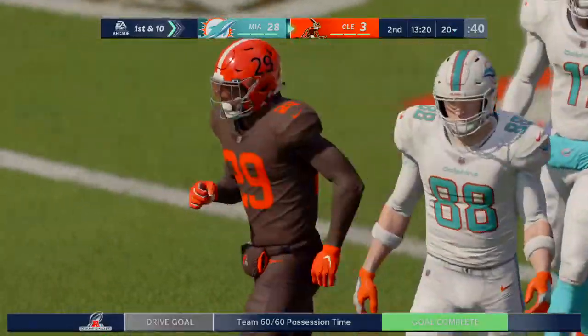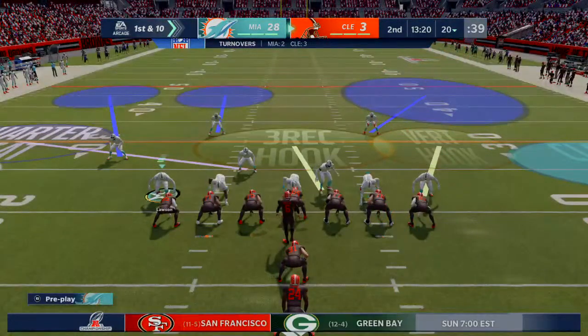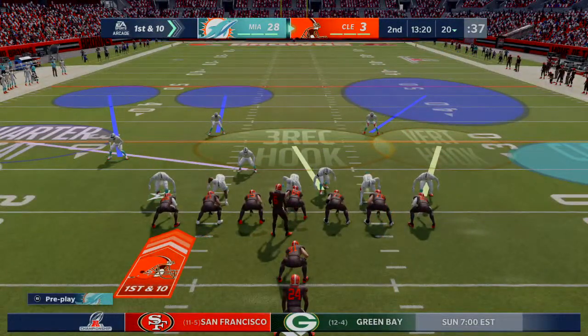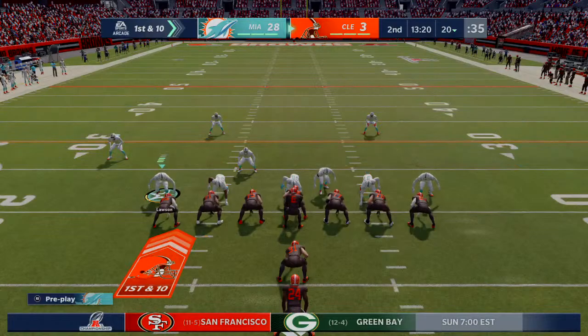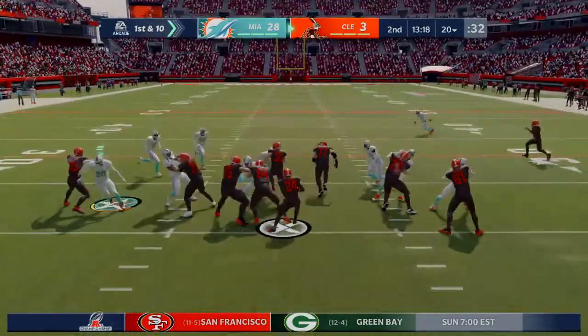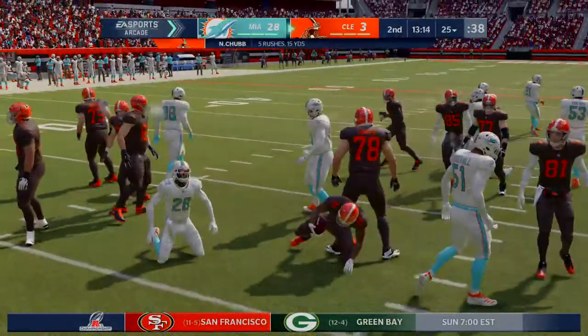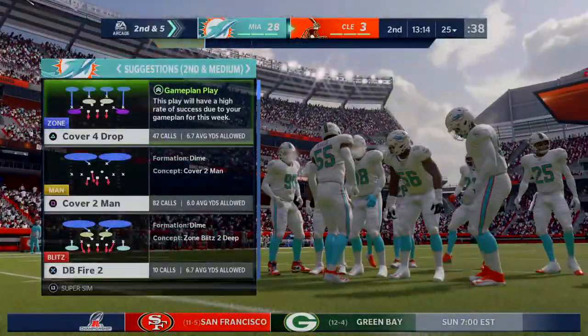Read it well, and it's picked. Charles, not only is that an interception, it's one when you're really knocking on the door for a touchdown inside the red zone. You're actually thinking points. No matter what, at worst, you're thinking kicking a field goal and getting 3. We might look back on this in the second half and say, you remember when they didn't get points on that drive? This could cost them.